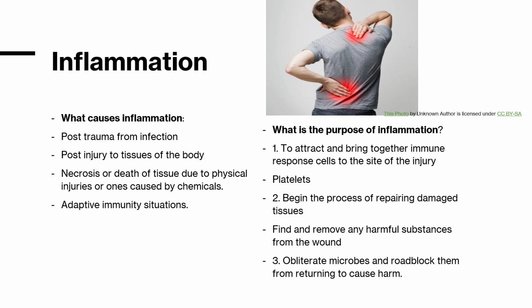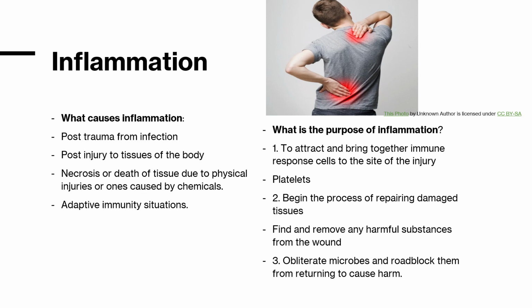What else causes inflammation? Necrosis, which is just death of the tissue. This can be caused by physical injuries or ones caused by chemicals. Another thing that causes inflammation is adaptive immunity situations, which I'll be going over in the next Build a Lecture. What is the purpose of inflammation?